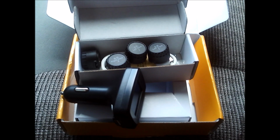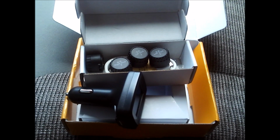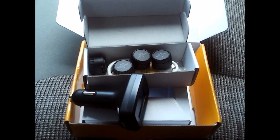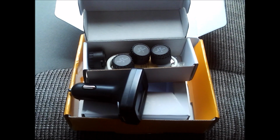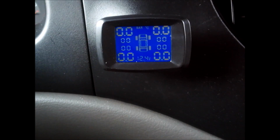These come in handy. I got a flat on one of my road trips in my Abarth, and it warned me fairly early, so I knew to fix the tire up, air it up. So I got one for my van. Let's try this out right now.